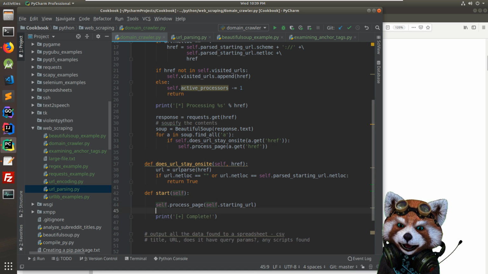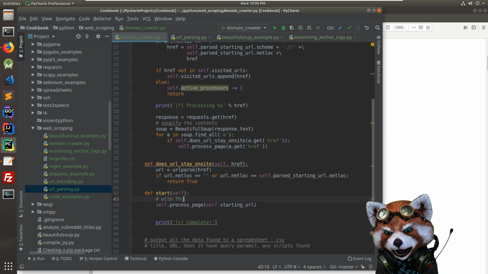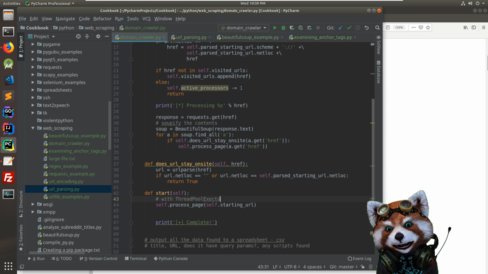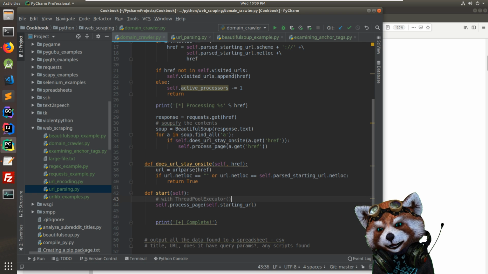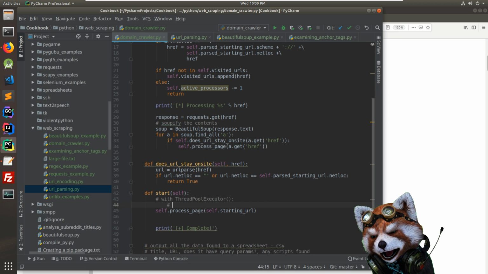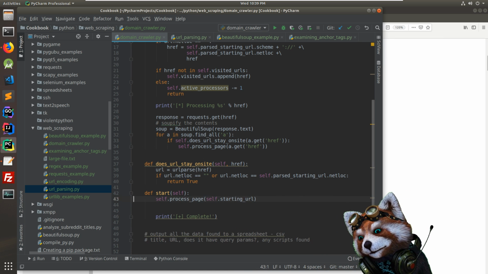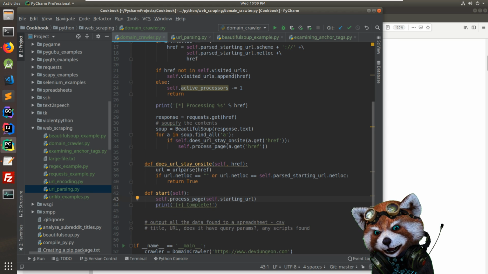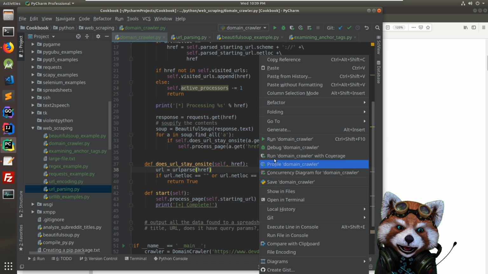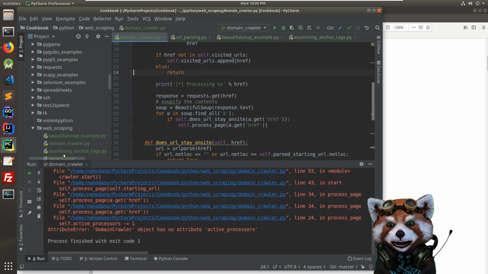And then if we were going to do it in a thread pool, we can basically just say with thread pool executor, and we'll do this in a second. We'll multi-thread it in a minute. With thread pool executor, and then do basically process page. Yeah, basically the same thing. Okay. I think that's okay. Oh, I don't need this anymore. I can delete that.